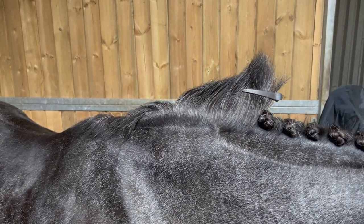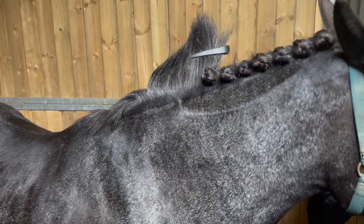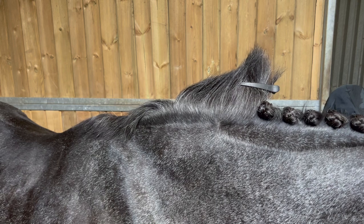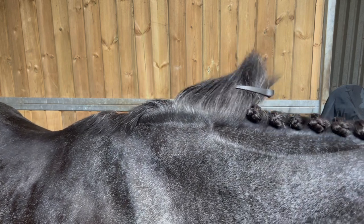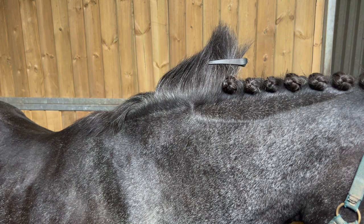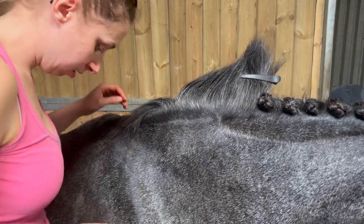So this becomes more important as you get further down towards the wither, because there's actually a lot more stretch there than there would be up near his head. So we don't plait the head too tightly so we don't give him a headache, but also we don't plait as we get down to the wither too tightly because we want him to be able to stretch and not be impinged by his hair being pulled too tight.